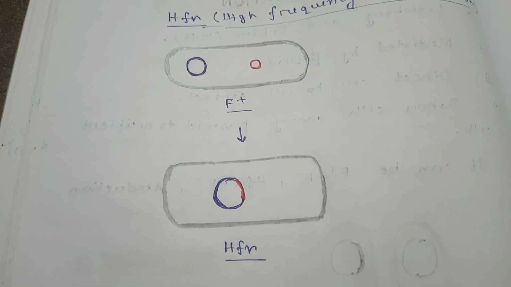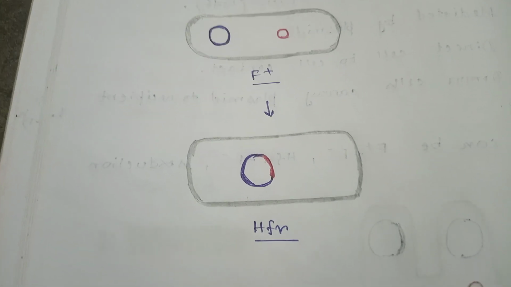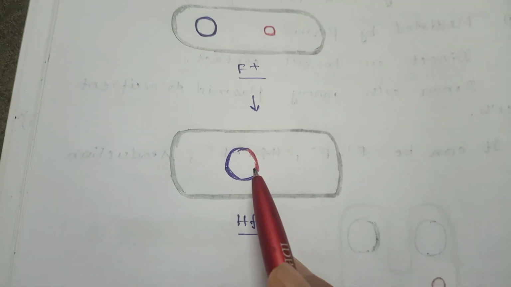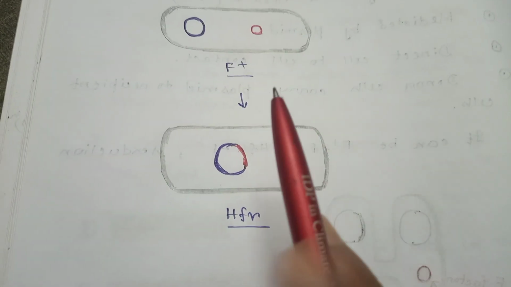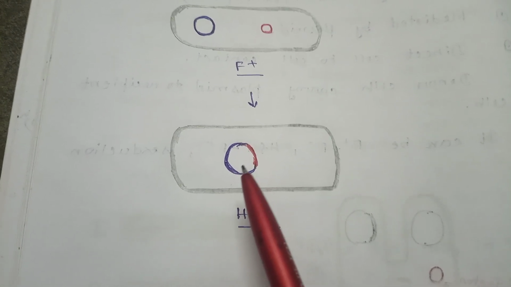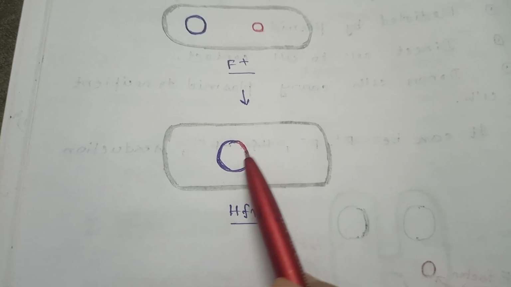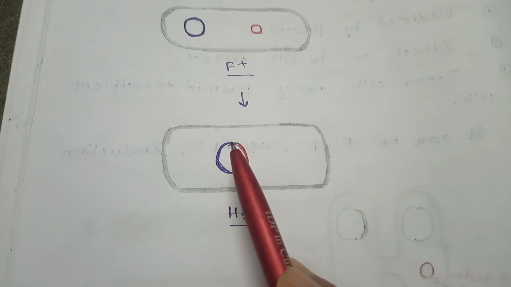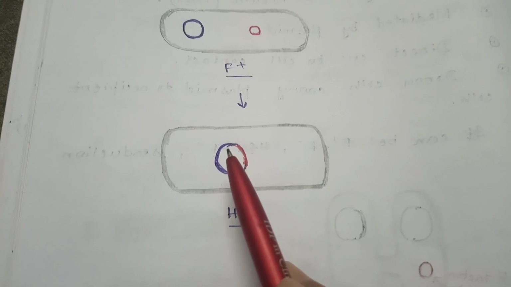Now the last part, sexduction. Sexduction actually includes the F prime F minus conjugation. Okay, so what is F prime? Suppose here you can see this is Hfr, right? How is it being made? The main chromosome is integrated with the F plasmid, or rather the F plasmid is getting inserted in the main chromosome, right? Now somehow, due to some conditions, this thing is getting separated again, but this time the normal chromosome, I mean its own chromosome, is not getting separated fully.